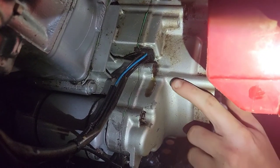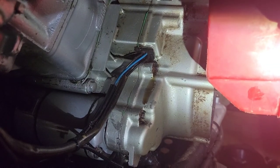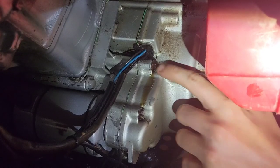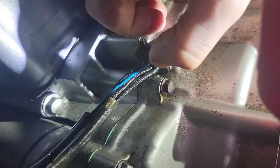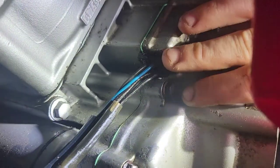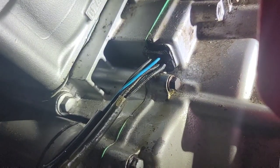As you can see, the oil's leaking right out, right here. So that has to do with oil slinging and the chains whipping the oil everywhere. So it's leaking out right here. So I found where it's leaking. That's a good thing. So see that? That might be from the factory. I don't know. But there's a split in this grommet here. The oil was leaking out when I put the throttle on.